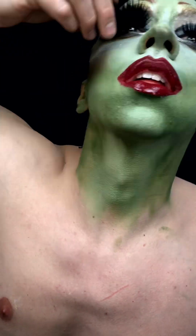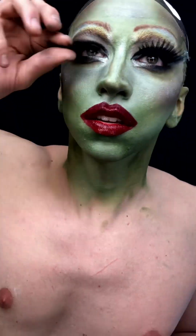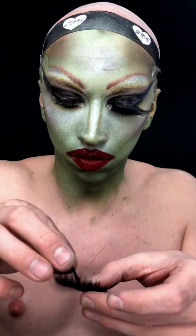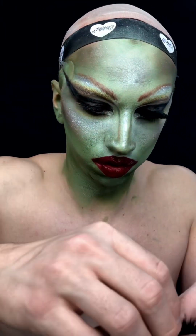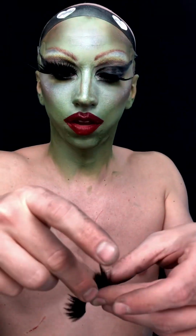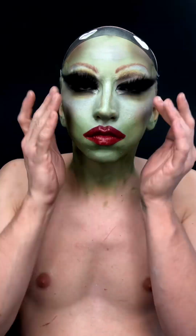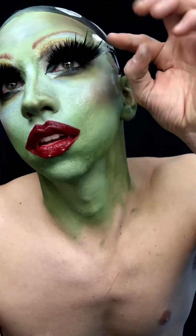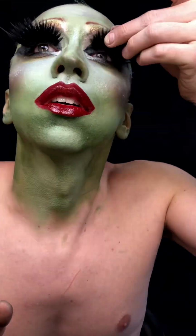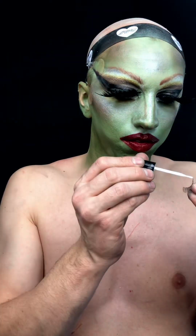Adding the eyelashes. Eyelashes are another component of drag makeup that is the bane of my existence. I know I'm not alone in that, but the whole eye area from the eyebrows to the under eye is so difficult. As you can see, I had to pull everything off and do it again just to make sure that it was sitting right. Sitting up high. I basically have to glue these lashes to the middle of my eyelid to get them to sit right. The other one was wonky, so I pulled it off and did it again. Oh, you see there, I was just giving myself a massage because I was stressed. And there we go. It ended up okay after that.